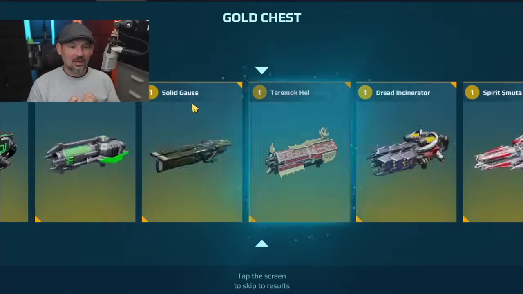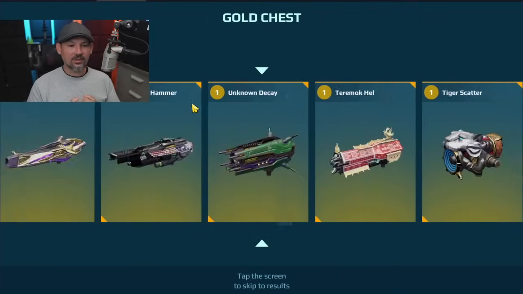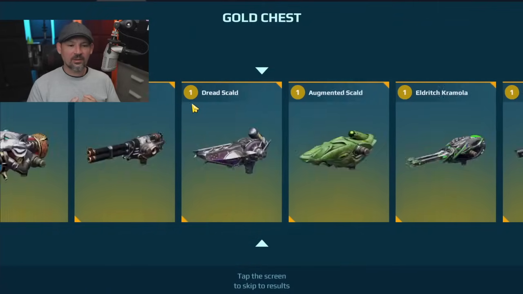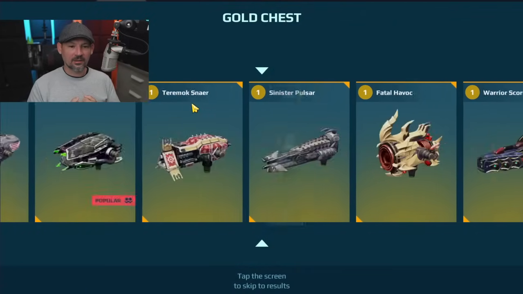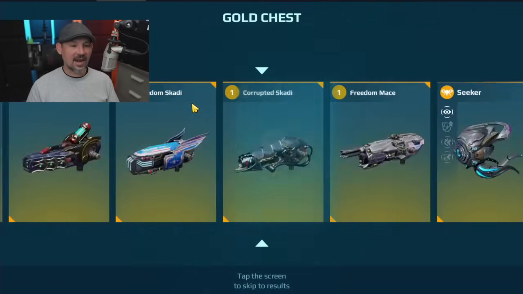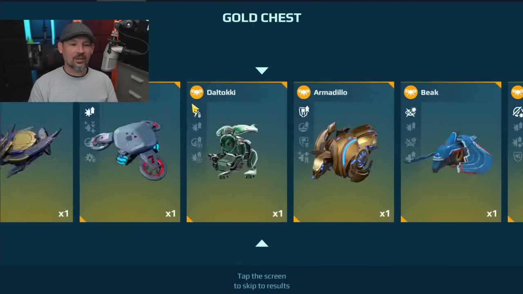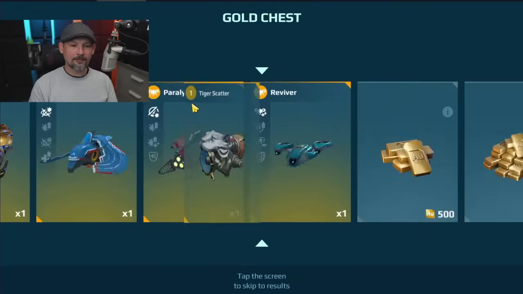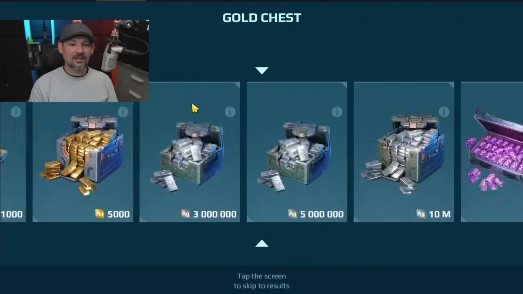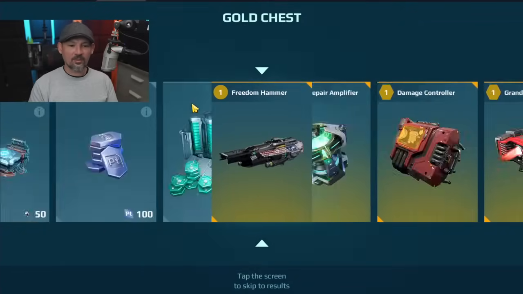Come on. All right, we got a junky weapon that I do not like whatsoever. We got a Trickster. Don't like it. Spear, it's okay. We got a Sinister Pulsar. That's a nice prize. We got Tiger Scatter, very nice. Kraken Vajra, good. We got a little bit of gold, can't complain. All right, we got another Tiger Scatter. Awesome. I love those.